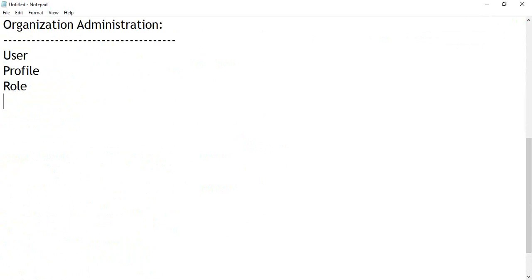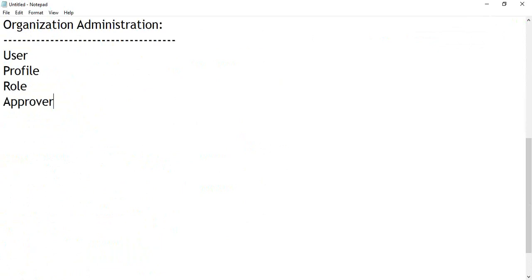Then after that, the approver. So in the approval process, we have this approver concept, the process of streamlining requests.